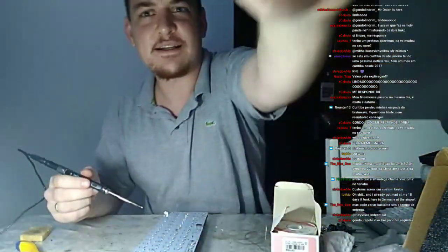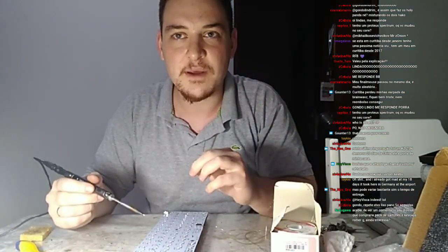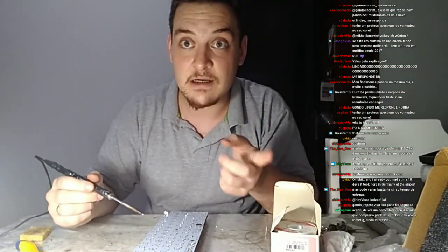Oh yes, I couldn't get a nice one yet, and I opened 90 switches by hand with a screwdriver. After 30, it got painful. Yeah, you really need those switch openers. They're really handy.